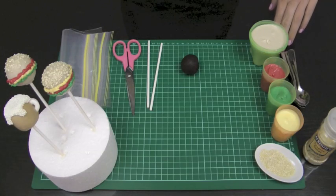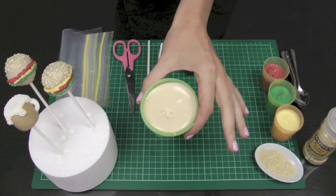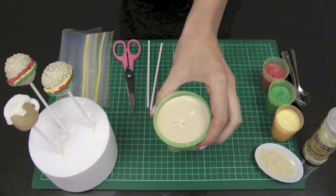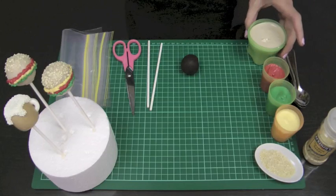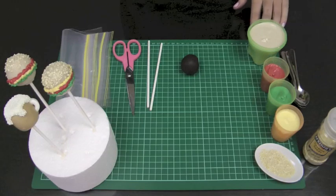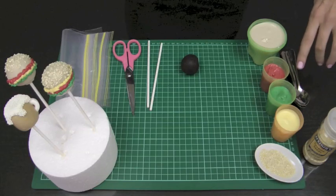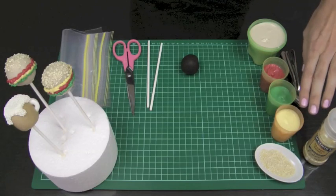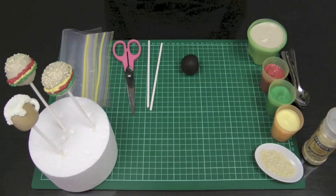I've got 4 different colours of chocolate. So my main colour is white chocolate. This is 98% white chocolate with just, I think I put 4 little dark chocolate buttons in there, or dark chocolate melts, and that's just to give it that really hint of brown like a hamburger bun. I've got 3 different colour candy melts, so I've got red, green and yellow, and you don't need too much of each of those. 3 spoons and some sesame seeds.